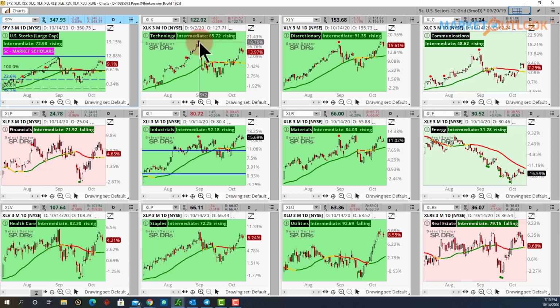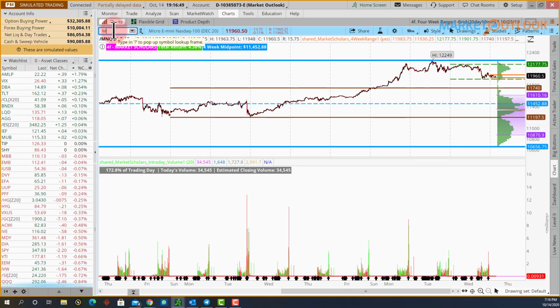Very cool. We're not necessarily above 90 like discretionary. There's a lot more strength in that area, and that's where a lot of our strength has been in technology. So we'll see if that plays out into the weakness, into that NASDAQ 100 type weakness, and filling in some of these gaps here.